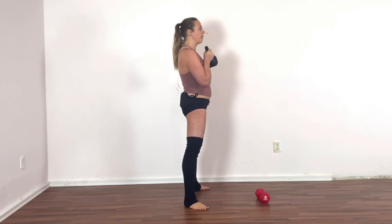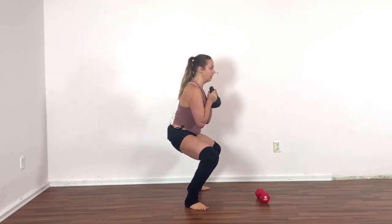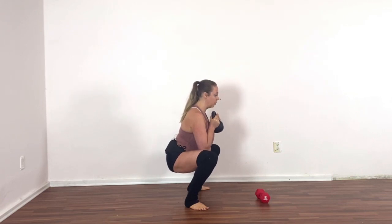So let's talk a little bit about depth. For a weighted squat, ideally we don't tuck our pelvis at the bottom. So even if you can get lower, what I would recommend is to only go as far as you can while keeping your spine long without tucking, right? Usually elbows to about where your knees are if you have the mobility, and then you just exhale, stand. So that's about the depth that most of us are aiming for.